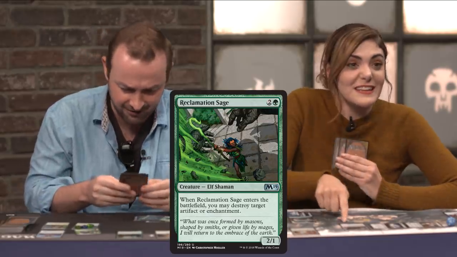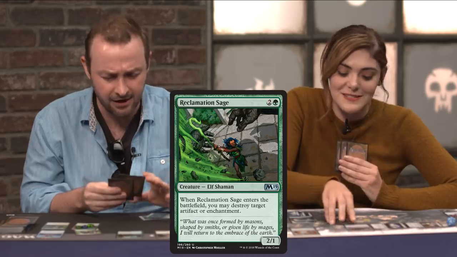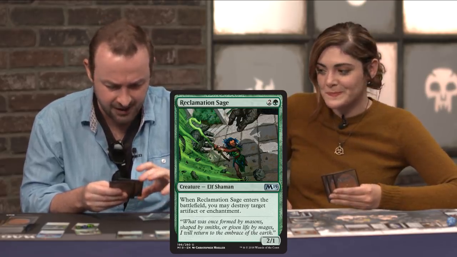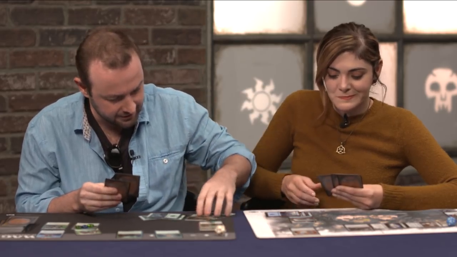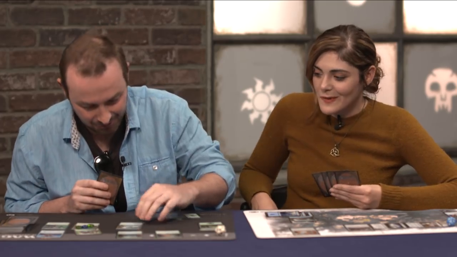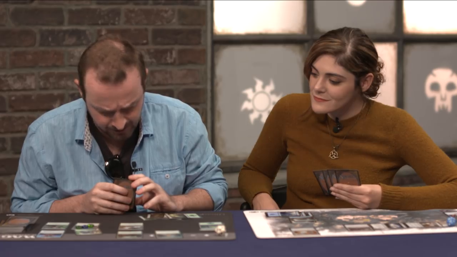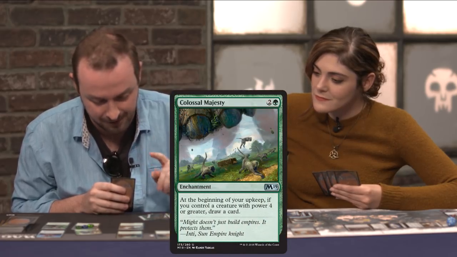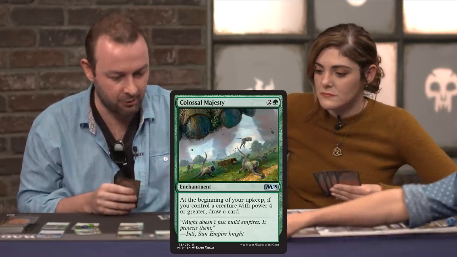Now I've also got damaging. Game's about to end right here. Can I? So an enchantment. Do I have to play that on? I guess I just play it. Okay, I'm going to play now for 3 a Colossal Majesty, which is an enchantment that at the beginning of your upkeep, if you control a creature with power 4 or greater, draw a card. So that's at the beginning, when I do my little draw.